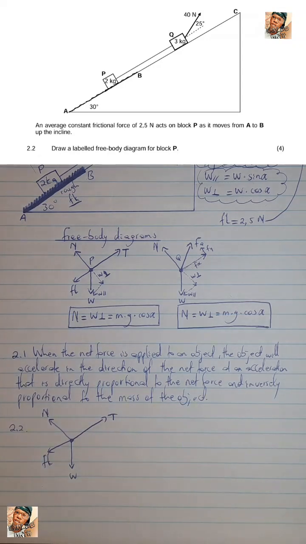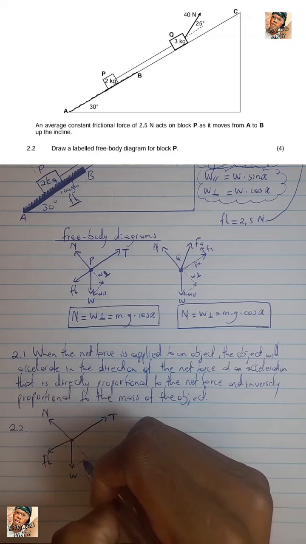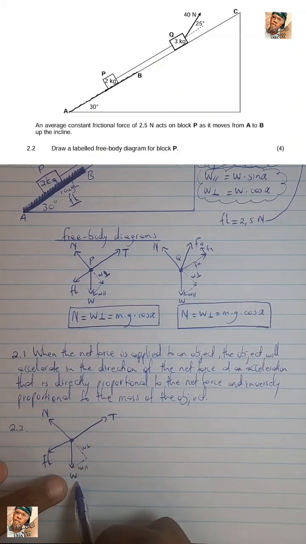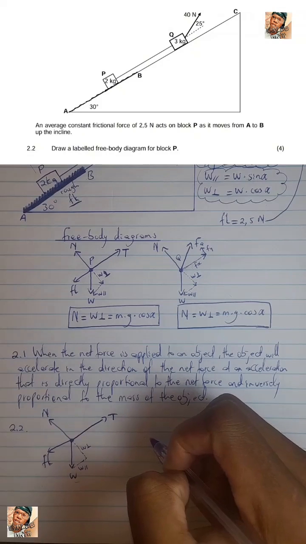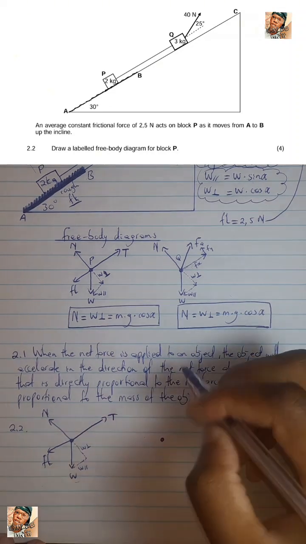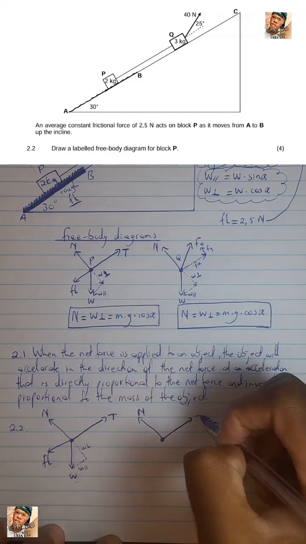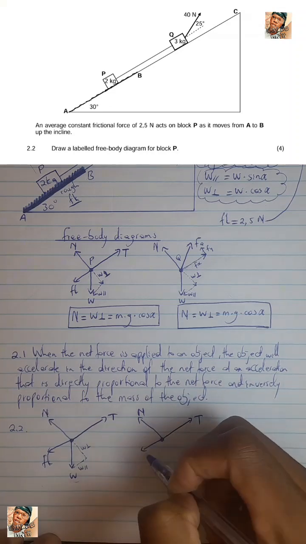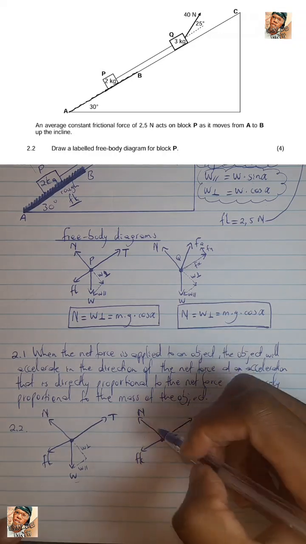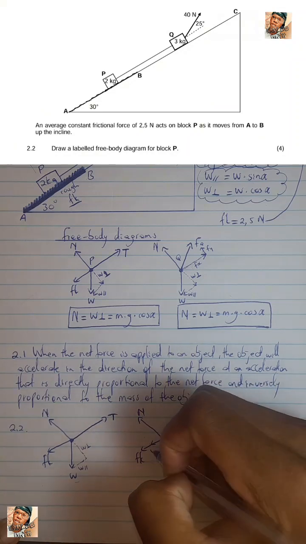The other learners love to include the components as well. So you are welcome to include the components, like this, and show that you are aware that there are components, the W perpendicular and the W parallel. So you can either draw it with the weight, or draw it like this: the normal force in a northwest direction, the tension parallel to the incline, and the frictional force. Then instead of including the weight, they include the components of the weight, W perpendicular here, then W parallel here.